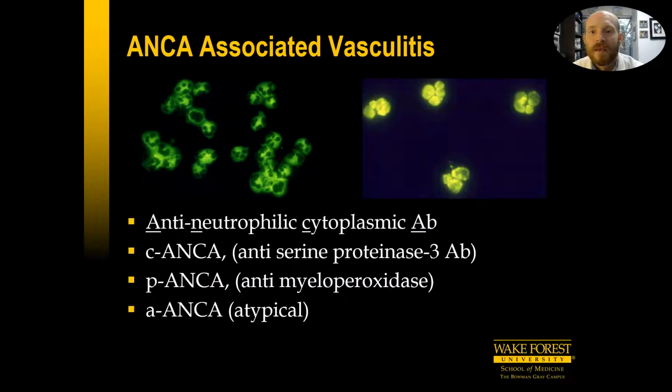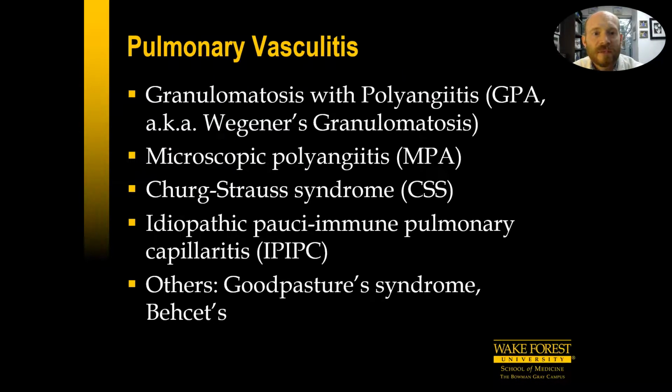If you look at this slide that was part of the lecture, you'll see that there are several ANCA-associated vasculitides. They're associated with antibodies against neutrophilic cytoplasm. Some intracellular structure is targeted by an antibody, and this inflammation then results in vasculitis. There's commonly pulmonary and renal involvement in several of these conditions. Here are the several different types of ANCAs that Dr. Pasquale mentioned.